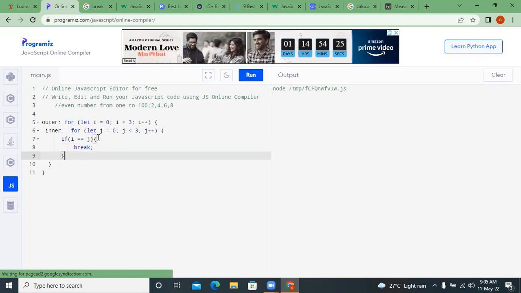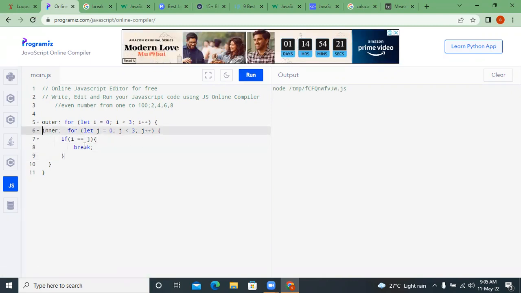So it is not printing anything. That means 0 is first. It will be 0 0, right? So it is directly breaking. I'm not printing anything.